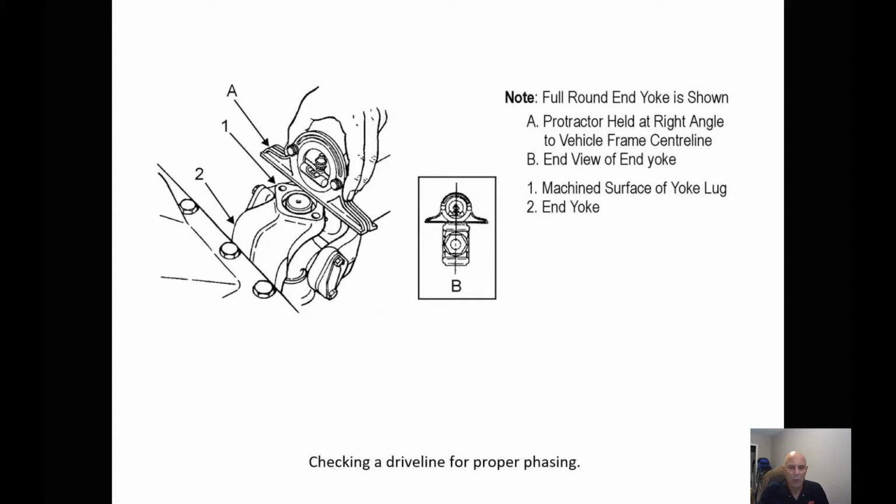Well, we could measure off of the cap, but I've always found that it's easy to measure off of the frame or to the transmission. Now, we don't have to zero the inclinometer on the frame before we start. We can just start with the transmission. So doing that, we don't have to take the caps off the U-joints, and we don't have to make sure that the yokes are level. So if we measure the transmission, again, the top casting on the transmission is cut at the same angle as the output shaft, so we can do that.